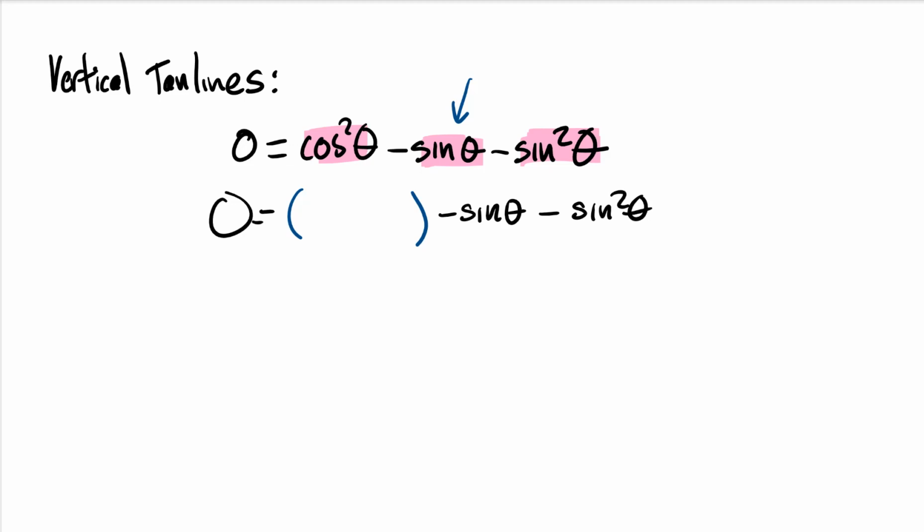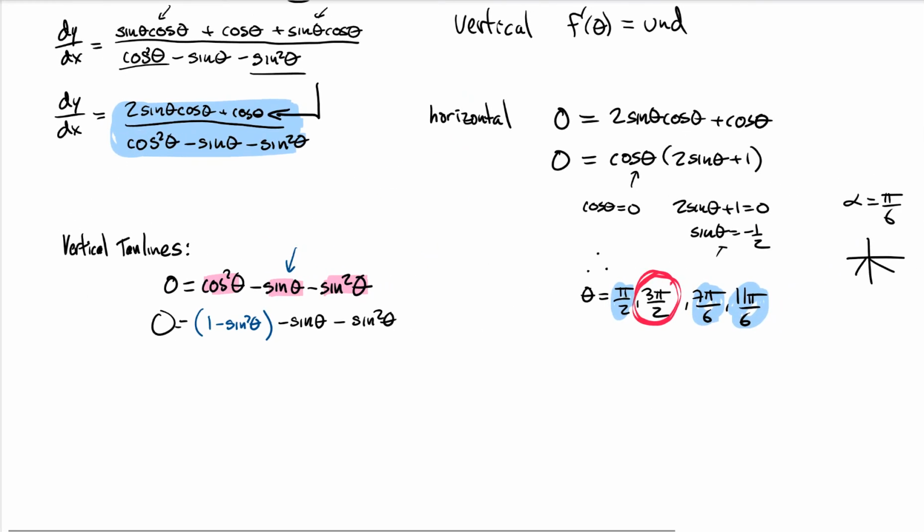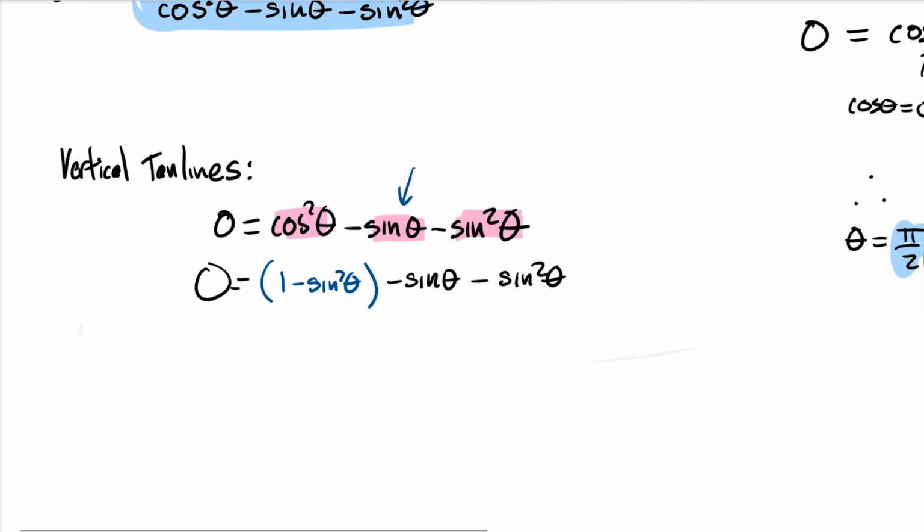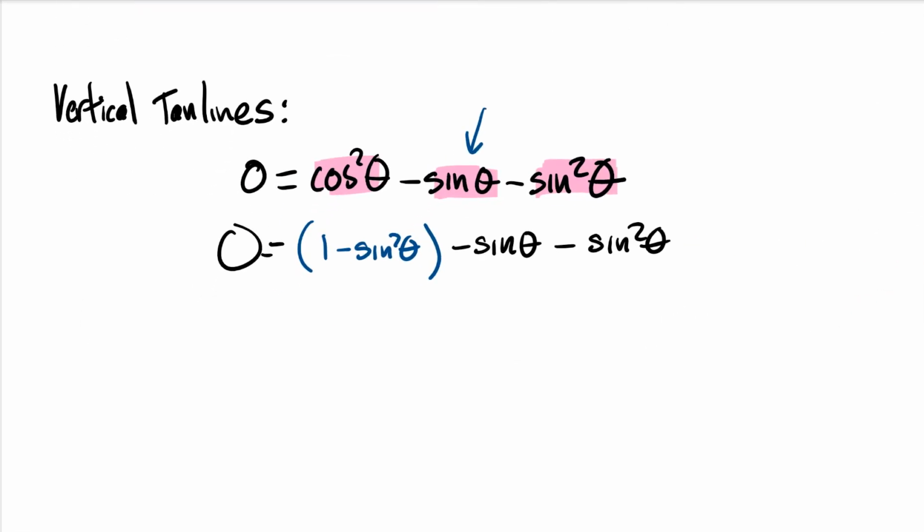So can you. And we can change a cosine squared to a 1 minus sine squared. Now at least we have the same picture. We didn't need a different picture back here because it factored super nicely. And we could use the zero product principle. But down here, oh no, that's not going to work out nicely.